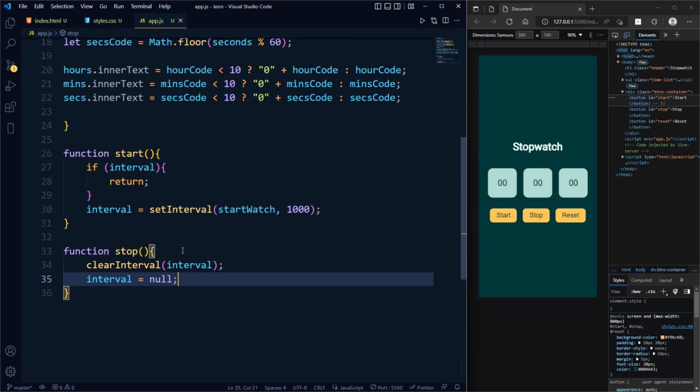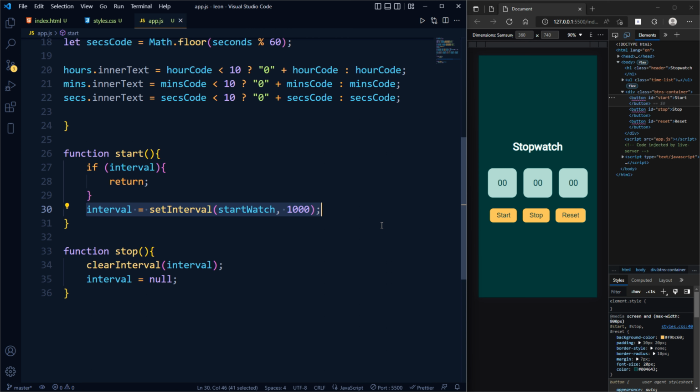So the stop function here, clear interval, clears the interval, so it means it clears this code. Our interval is supposed to run every 1 second. So if we click stop, it will clear this 1000. It means it's no longer supposed to run every 1 second.